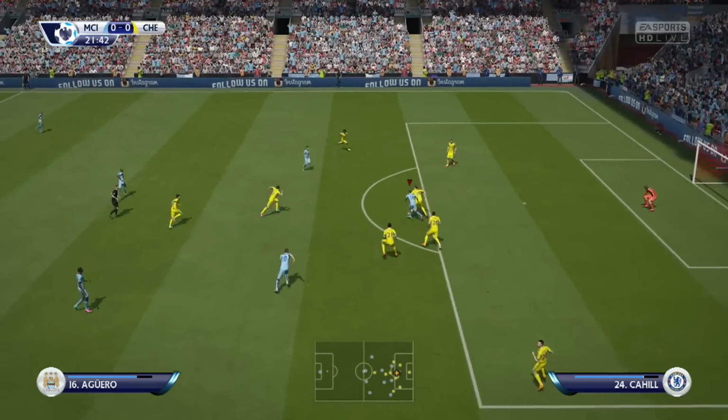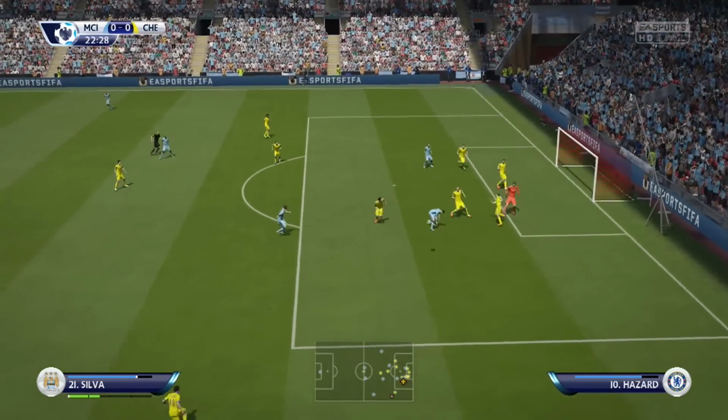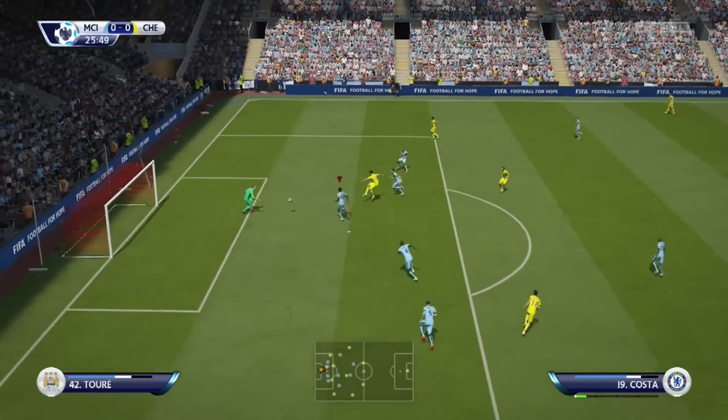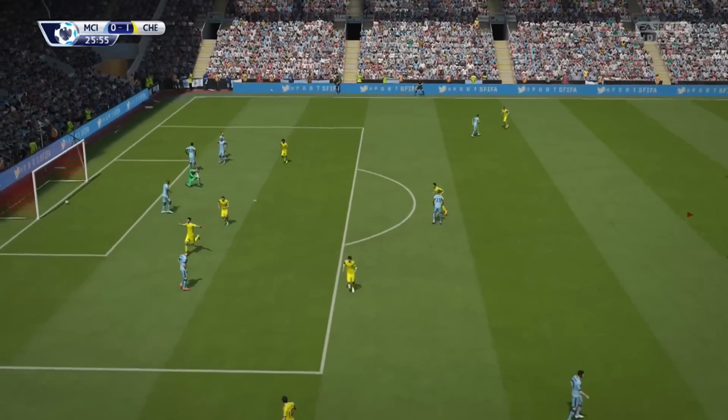It's absolutely nuts. But as we push on down the 21st minute, it is going to be David Silva rocketing a shot off the crossbar there, and I feel that the ball seems to be hitting the crossbar a hell of a lot in this game. Unfortunately though, Diego Costa cannot hit the crossbar, unfortunately.